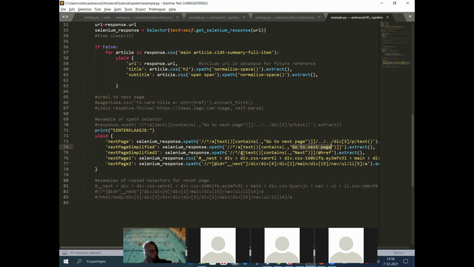I was just testing different selectors. We started already testing different selectors yesterday because it was not working, so it's good to have different selectors. I also copied in a CSS selector from the web page.